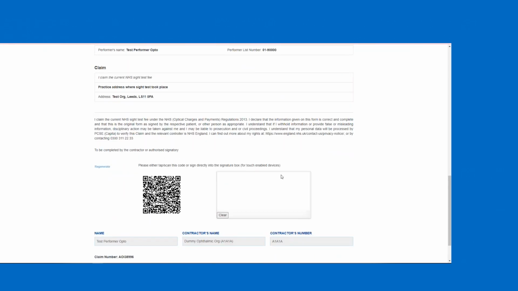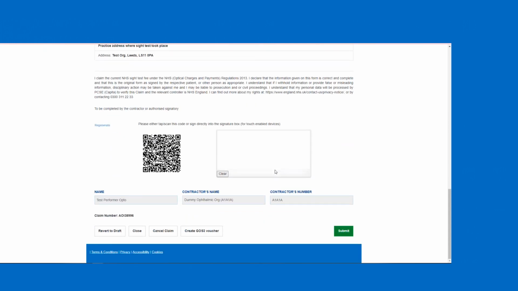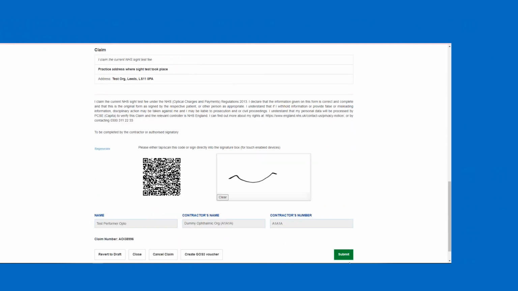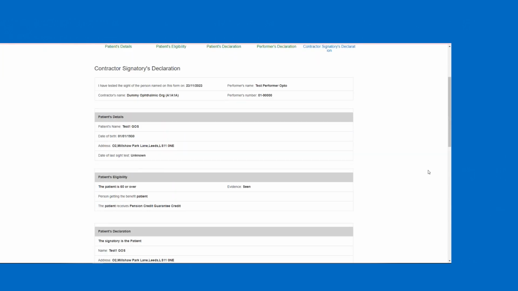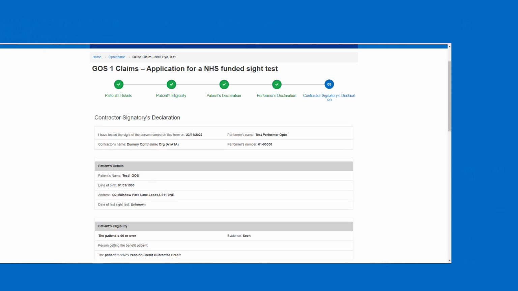Now, if this was a duplicate claim, for example, on the previous page, you would see a flag on there, and I'll show you an example, but we'll just sign this for now. Now, I can either go sign and submit. So this will submit my GOS1 claim and accept it. And I'll show you how to search the status of the claim. Or I can do create a GOS3 voucher straight from here. If I create a GOS3 voucher, it'll take me straight into the GOS3 screen. But I'll show you another way of doing it if you decide you want to submit your GOS1 claim straight away. I'm just going to make a note of this patient so I can show you a duplicate example.